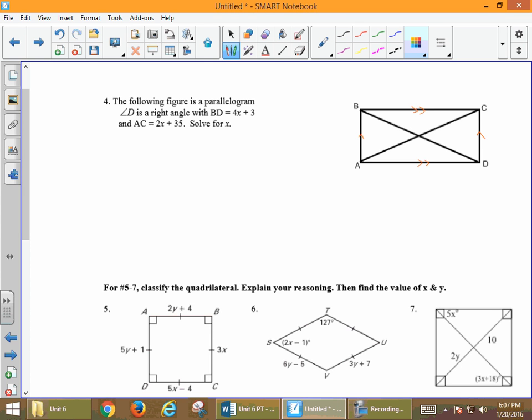Going on, it says D is a right angle. So D, down here, this is a right angle. It's 90 degrees. Hopefully you remember that one of the traits of parallelograms said if there is one right angle, there are 4 right angles. Which means that as this is a parallelogram, this is more than just a parallelogram. This is a very special parallelogram that we call a rectangle.